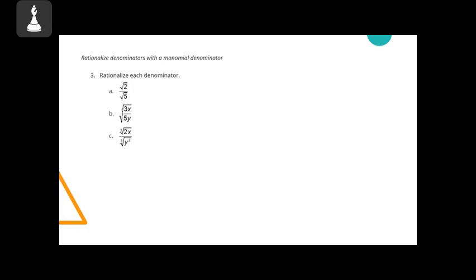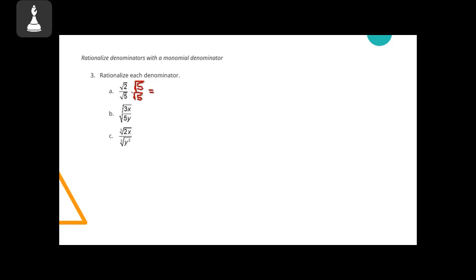I have the square root of 2 over the square root of 5. 5 is clearly not a perfect square. So what I can do is multiply the bottom by the square root of 5, and that would then give me the square root of 25. Why is that nice? Well, because I can square root 25. But in math, whatever you do to one part, you must do to the other part. So if I'm going to multiply the bottom by a square root of 5, I also need to multiply the top by a square root of 5.